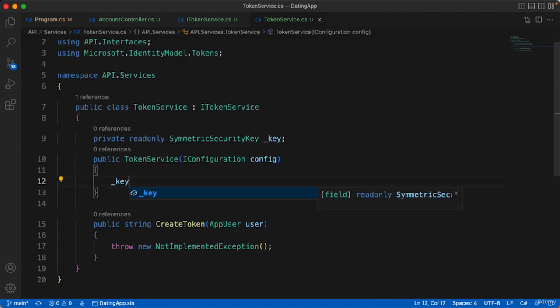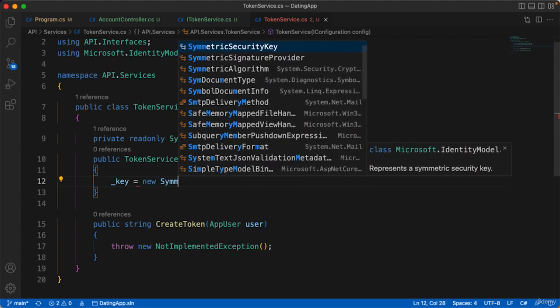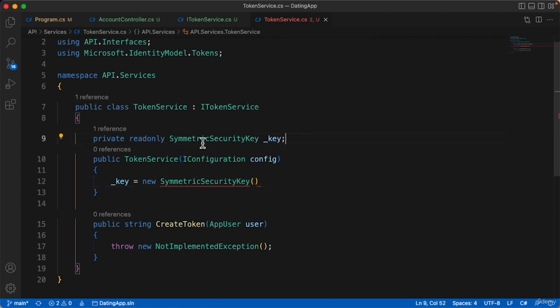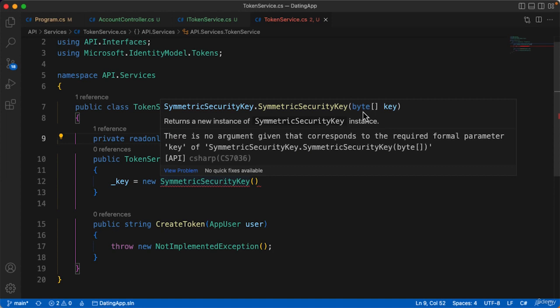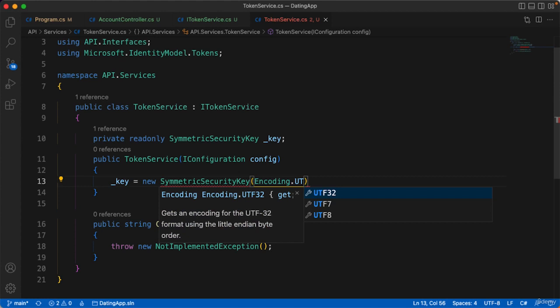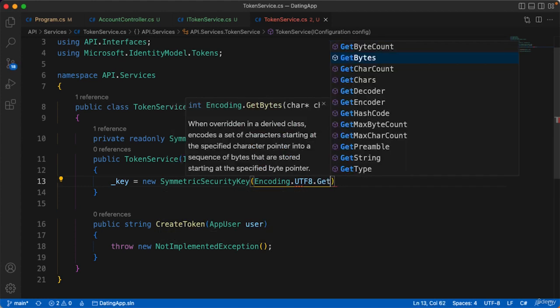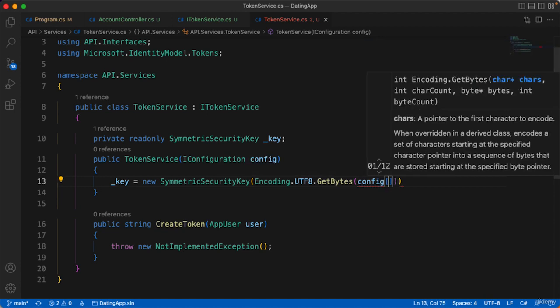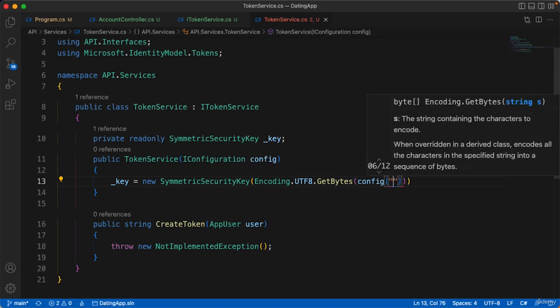And then we can set this key, and we're going to say _key equals new SymmetricSecurityKey, and then we need to encode this into bytes because our SymmetricSecurityKey takes a byte array. So once again, we need to use that Encoding, and then we'll say UTF8, and we'll say GetBytes, and we're going to specify our config, and in square brackets, we're going to access the key, and in this case, when I refer to key, it's going to be a key and value pair.